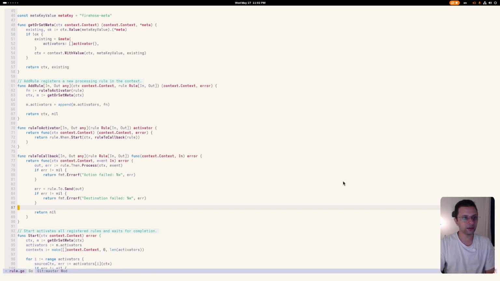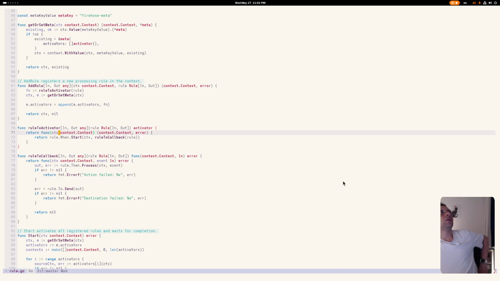Like it can return an activator. Yeah, I think this should work.